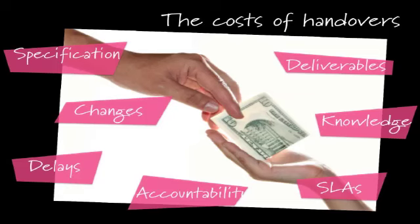And you also get things where something gets handed over and you test it and it's correct, and you realize this isn't actually what we need, it needs some change, or it just wasn't done right. You get debates over, well, you didn't say that in the specification originally, you didn't say that in the request, change requests, arguments about this budget, that budget. You get a lot of time and effort and energy going into things which don't actually add value.